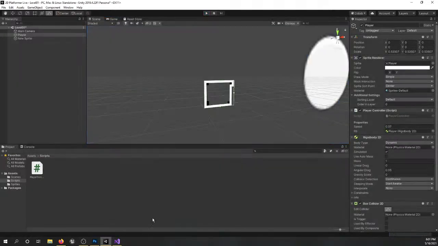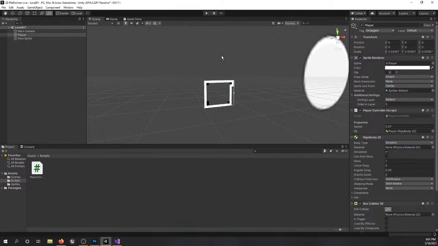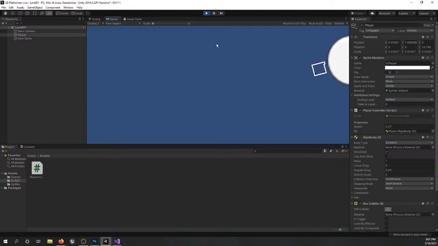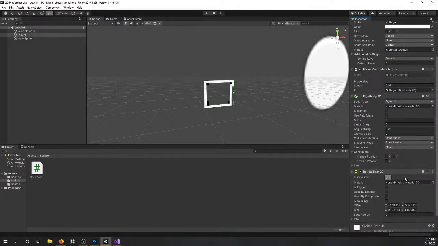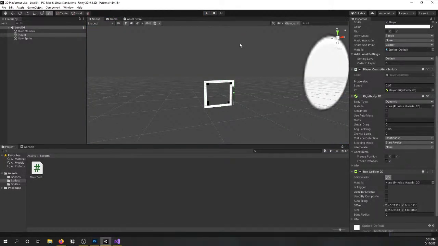Yes, it works. Will it work the same with transform.Translate? I think it will, hopefully. Now if I press the play button and test it out, hopefully, because I don't like that the F4 only... oh, it will work, great. Freeze constraints and freeze rotation. Now it shouldn't rotate at all, which is great, absolutely amazing. Now I can, I guess, walk on the ground.